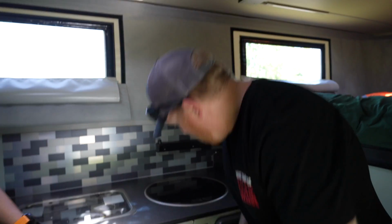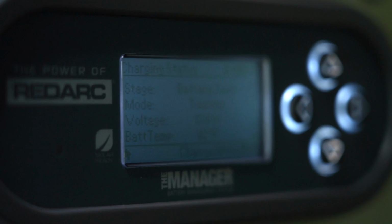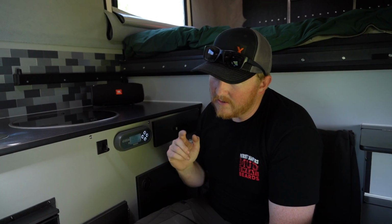So how much is it pulling in? Right now, let's see, all of this is managed by the Manager 30. Right now we're pulling in 208 watts of solar. Wow. And today we've already pulled in 625 watt hours of solar. Wow. Yeah, so with this system on here, I can run this truck indefinitely. It never has to be plugged in if we didn't have to, unless it got bad for a long time where we're really using some heavy power. But so far I haven't even touched it. I've never seen this dip below 80% in my power usage in my 20-some days of using it so far.